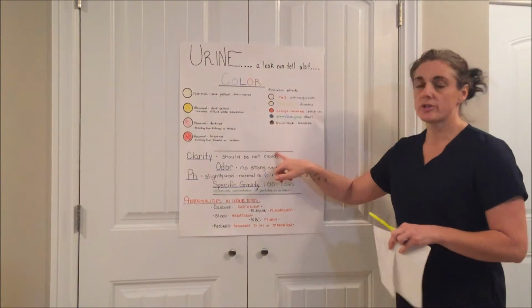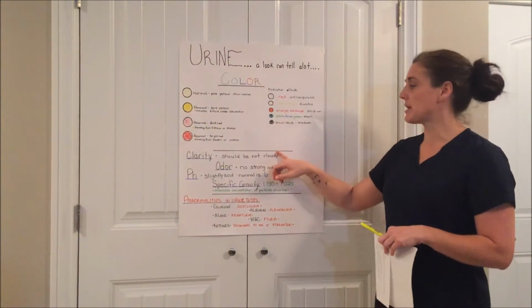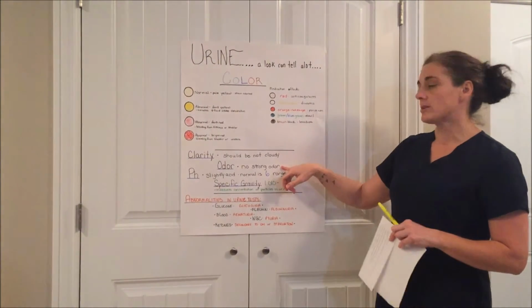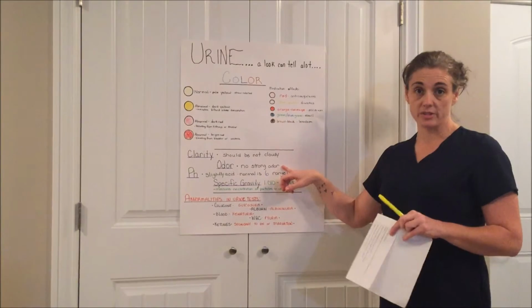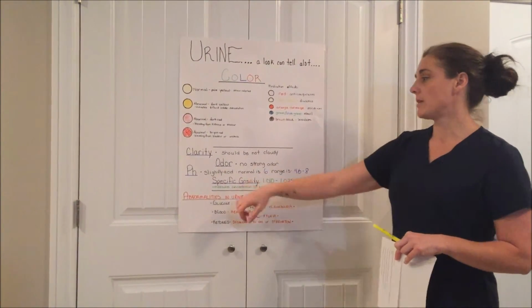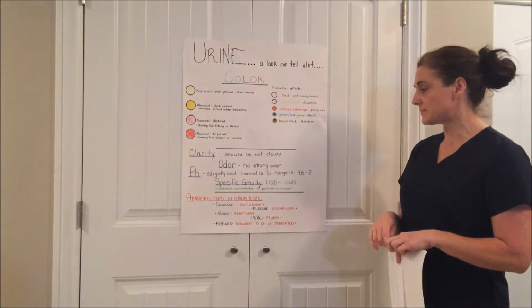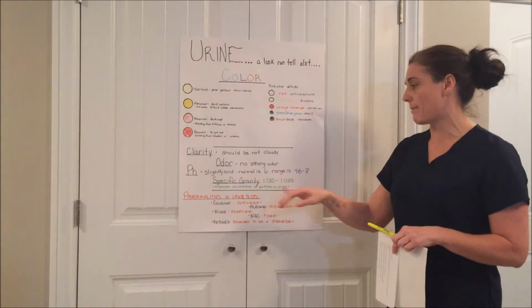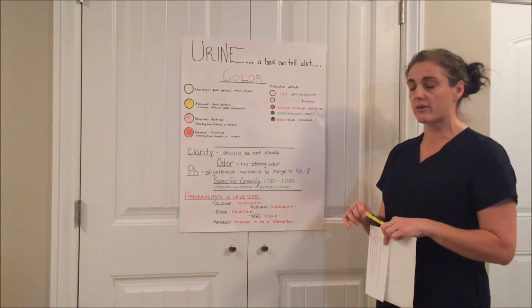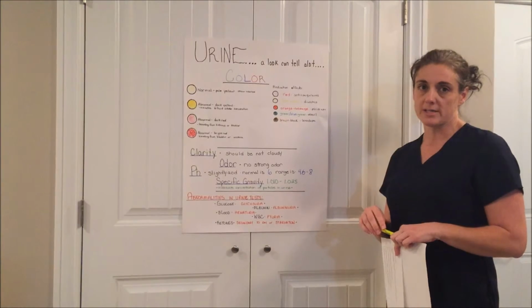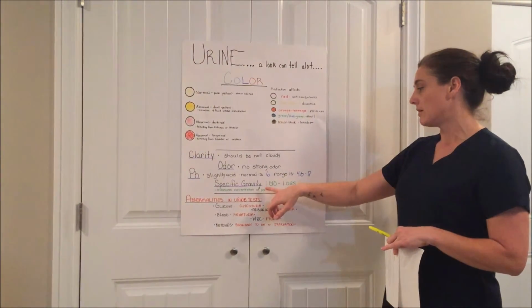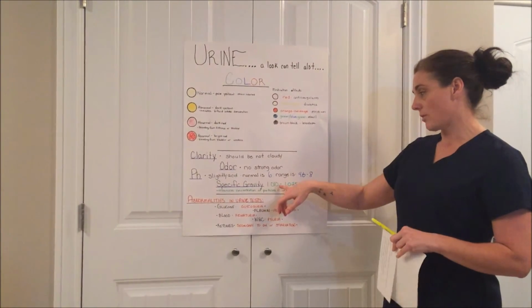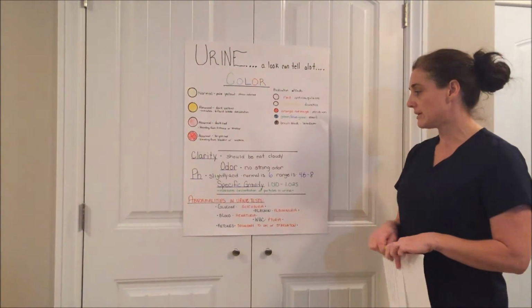Also, you don't want your urine to be cloudy. That can indicate some type of infection. And you don't want there to be a strong odor. It shouldn't be knocking you off your seat after you have a pee. The pH of your urine is slightly acidic. The specific gravity of urine measures the concentration of particles in your urine. This isn't something that you know on a daily basis, but when you have a urine test done, you'll get those results back, and you want it to be between 1.010 and 1.025.